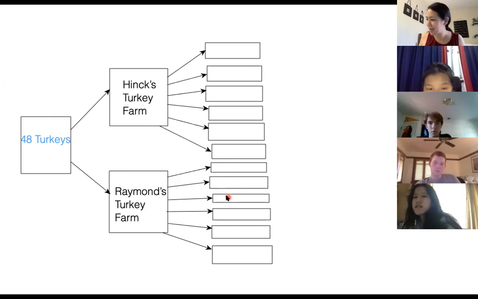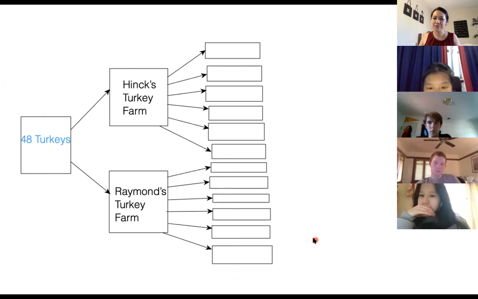Jillian, box 9. Katrina, box 10. Annie, box 11. And Zoe, the last one, box 12. All right, go ahead and click View Options, hit Annotate, and then type in for your box. I'm hoping that would make this go faster than me just typing it in.